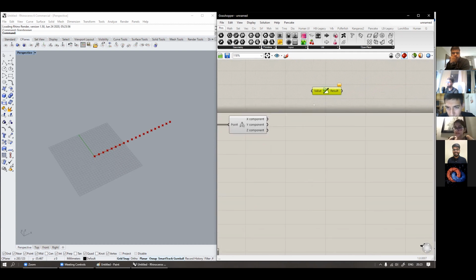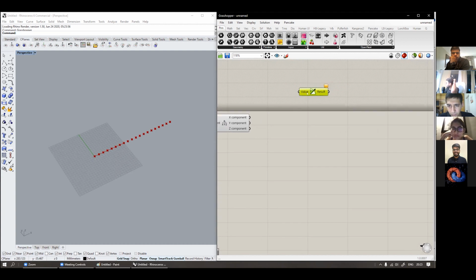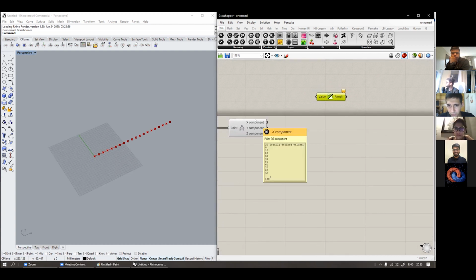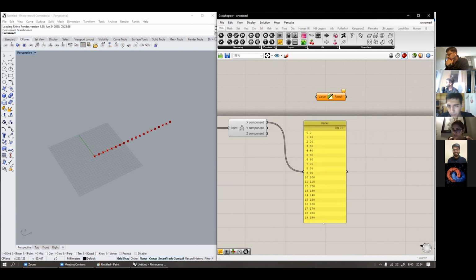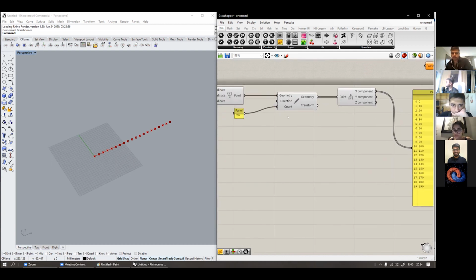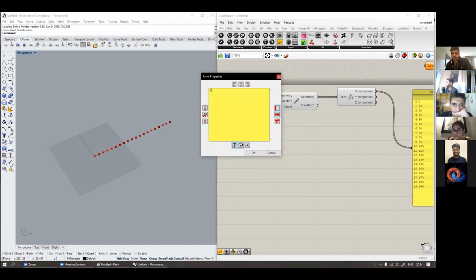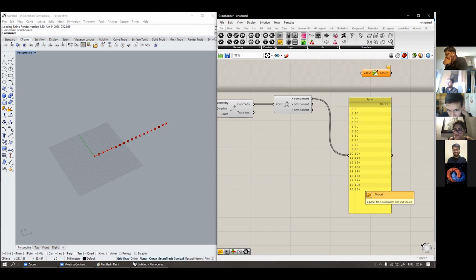Seems good with everyone? Okay. And then first I have these X components, right? Now if you see these X components, they are going from 0 to 190. So let's say I'll use 19 only over here, so this goes from 0 to 180. Seems good with everyone?